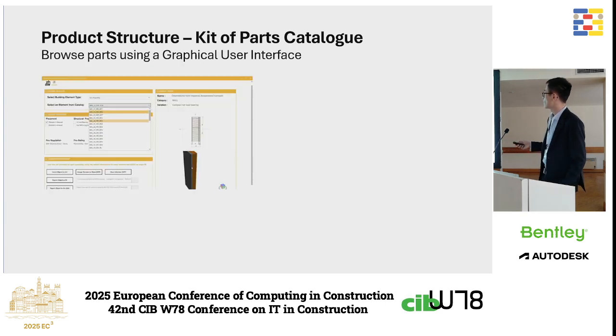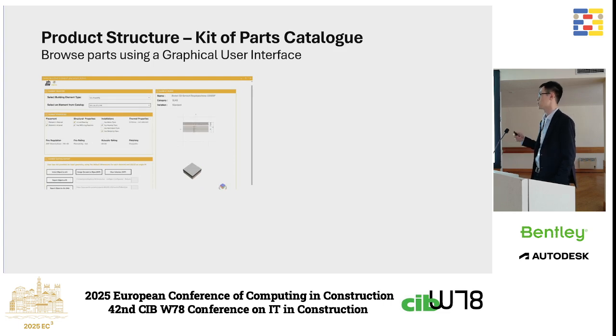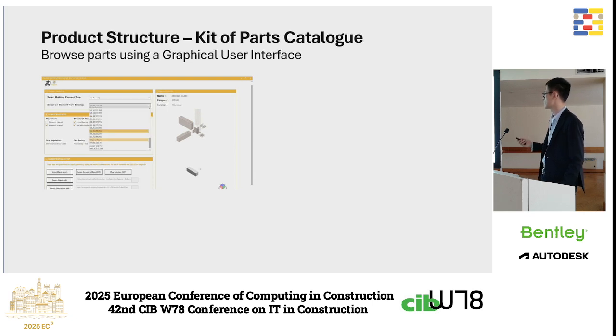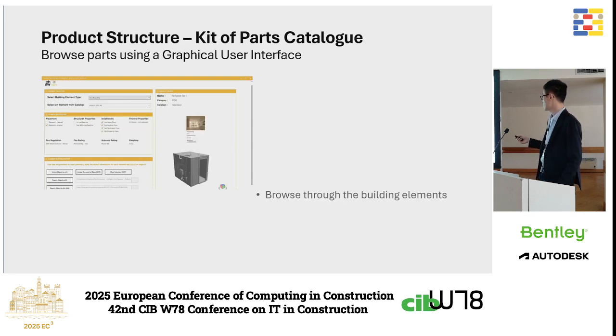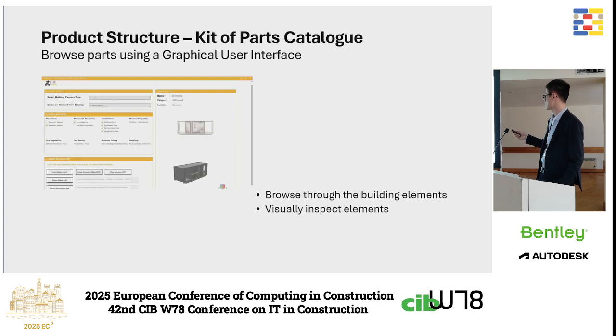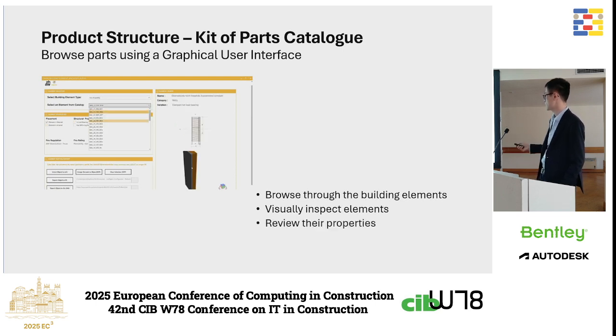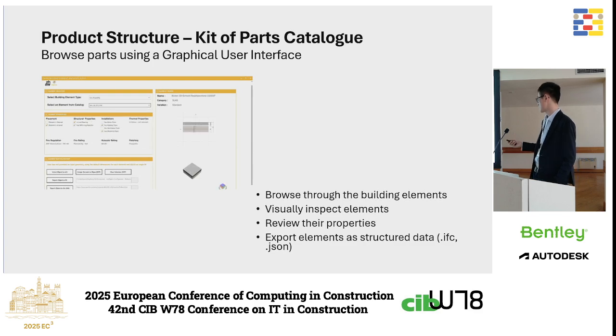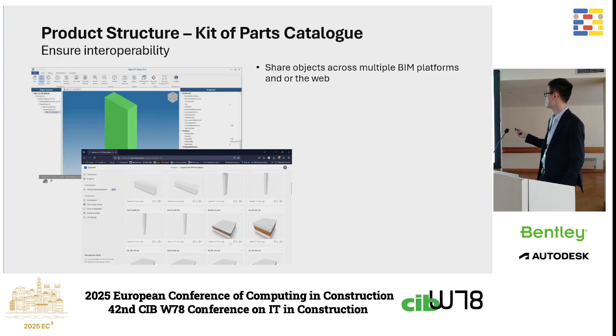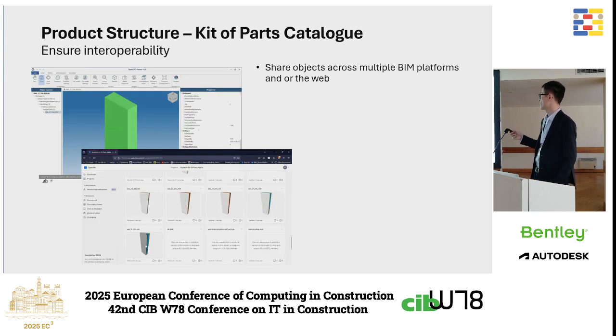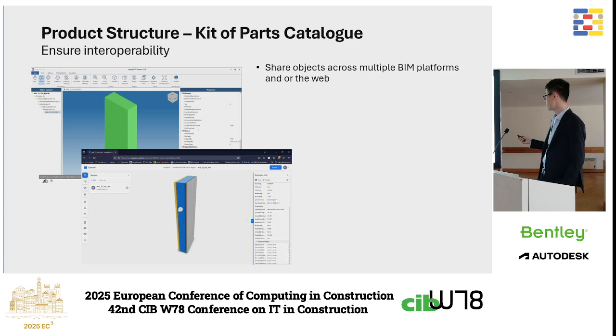And to help the user to browse, edit and select the kit of parts, we also developed a graphic user interface. The benefit is that once the user selects the elements, they can visualize them at the same time, and more importantly, they can also download them as structured data, such as IFC or JSON file format, which could be used or shared across multiple BIM platforms or on the web.